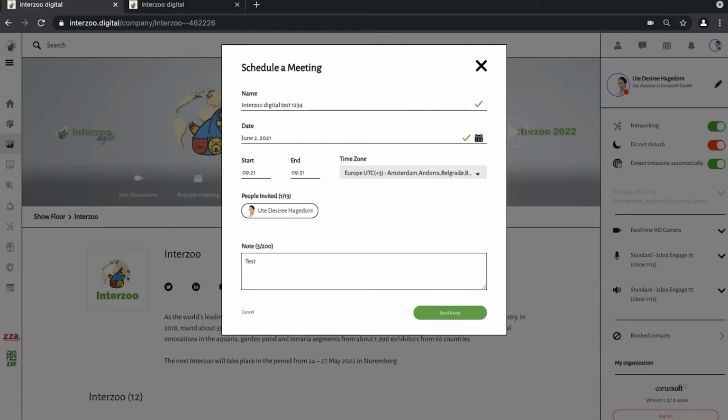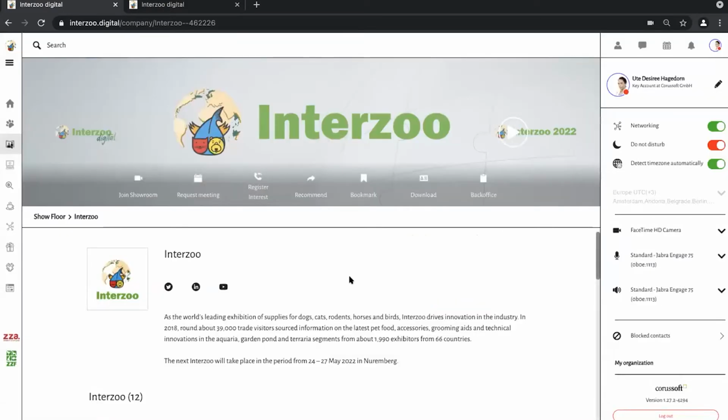I say test 8, 9, 10. And then I send this. So the company now knows that I, as a visitor, am interested in having a meeting. I, as a visitor, could already schedule a meeting, meaning I could enter a time that is of preference to me. And then the staff members of the exhibitor will reply to my meeting request.